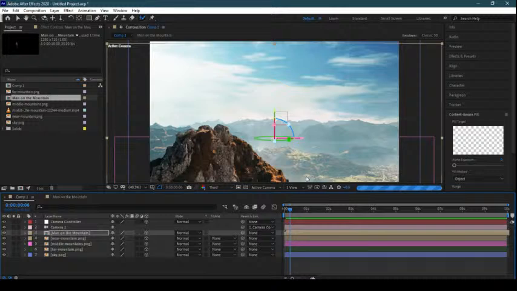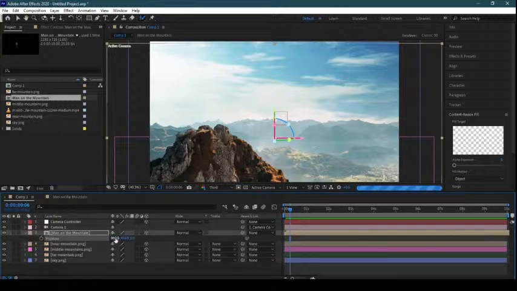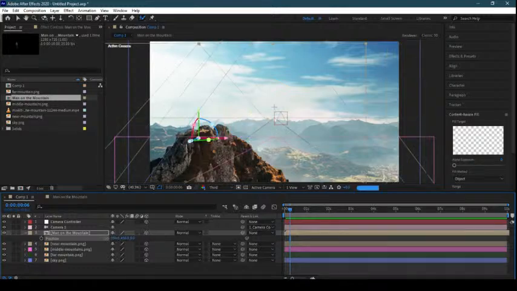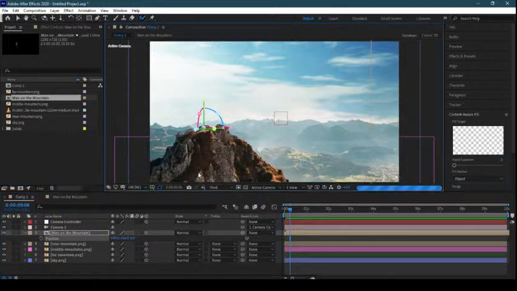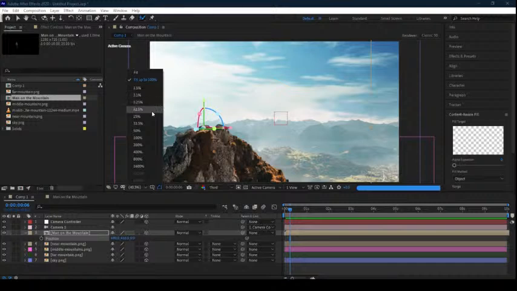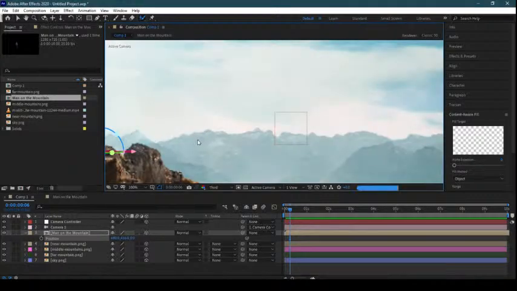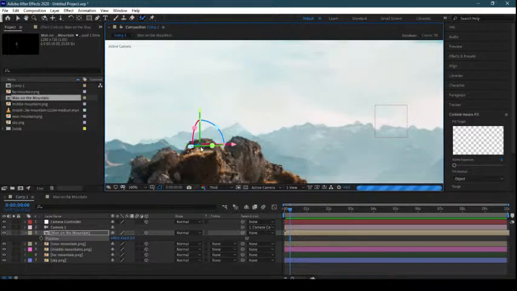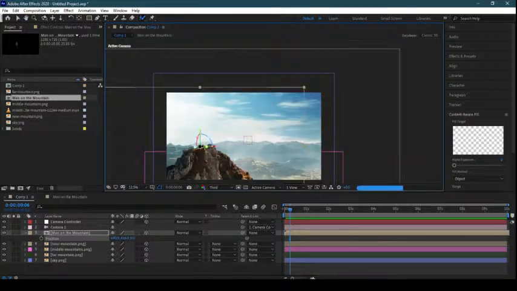Because it keeps on loading, it's not showing, but still I can move its position wherever I want. Once it is loaded, it will be here. Right now it is loading, and that's why it's taking a little time.